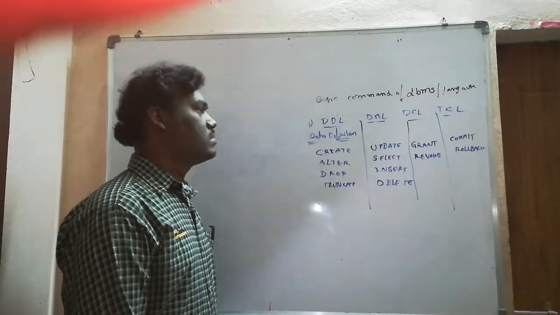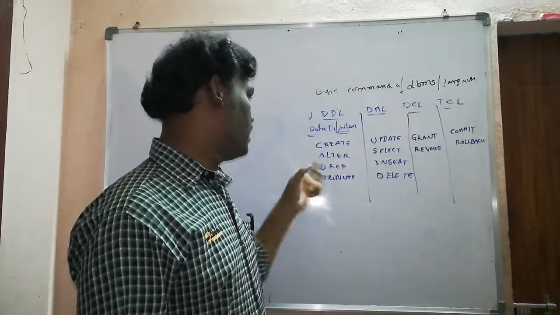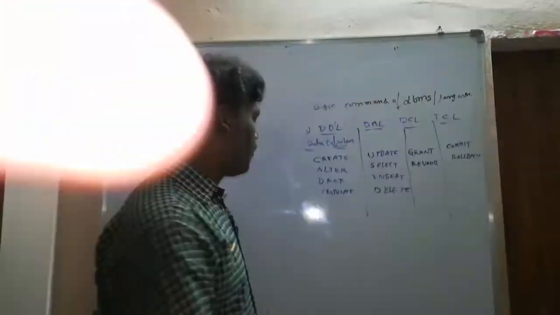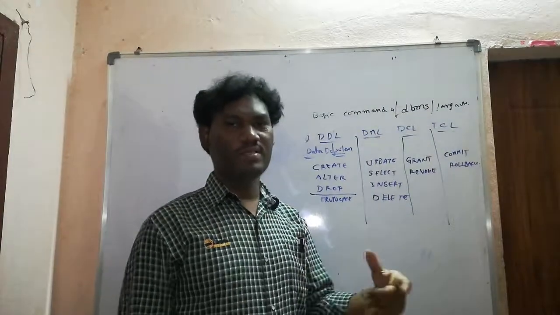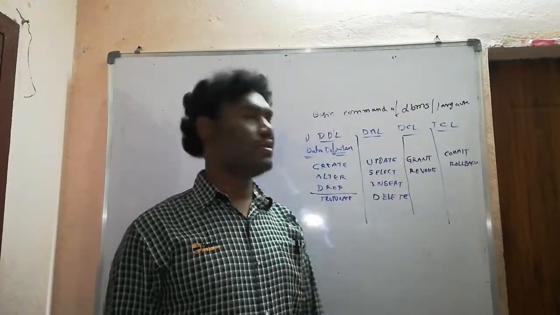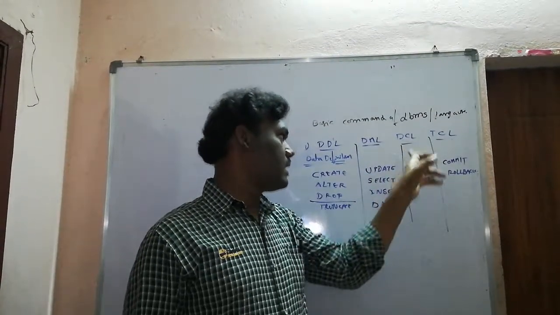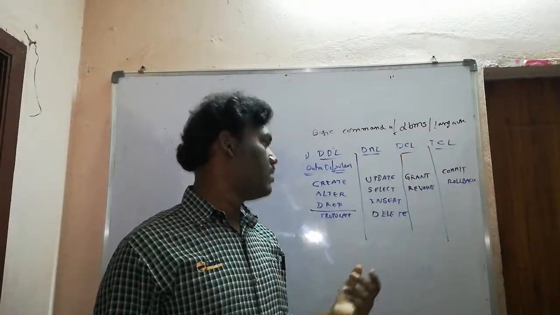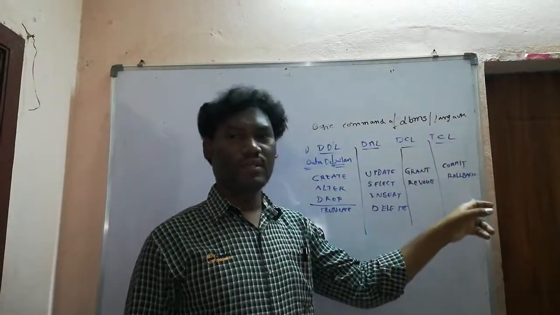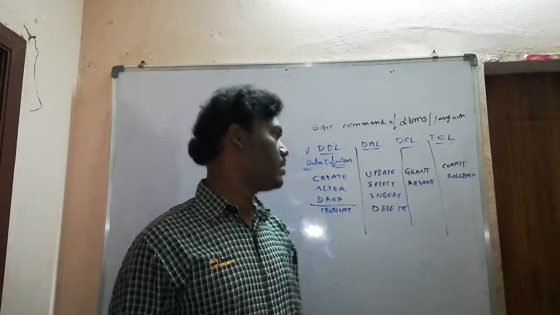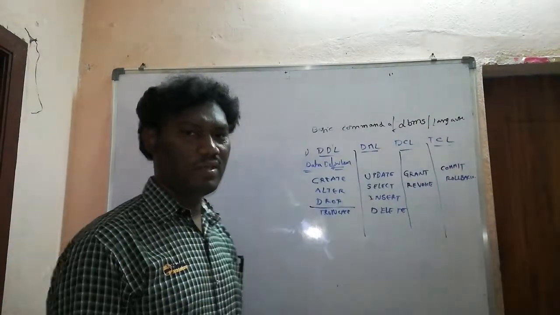So basically we give first importance to DDL and DML. In the case of DDL, create, alter, drop, and in some points of view truncate also. And DML, data manipulation language. I think the name is implicit. When we perform manipulation, we use these commands: update, select, insert, delete. Another is the data control language. We give permission to the users, and at the same time we remove the permissions. Another one, transaction control language: commit, rollback. Now we can remember these commands with some examples. I think you have some clarity.